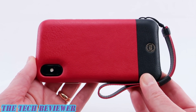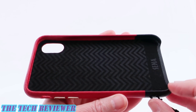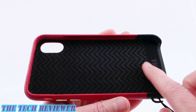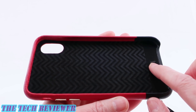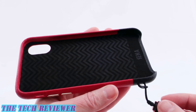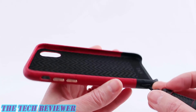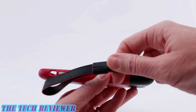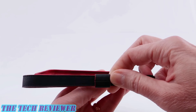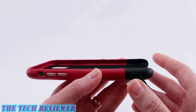Let's look at this case a little bit further on my iPhone 10 in space gray. Looking more closely, the interior has a lovely velvety lining. This has a chevron pattern and some Senna branding. There's also a spot where you could remove your wrist strap if you wish to, although I don't know that you really would because this is quite an addition to the case. It's color matched and has a very nice feel in the hand, feels very nice and secure when you are using this phone case.